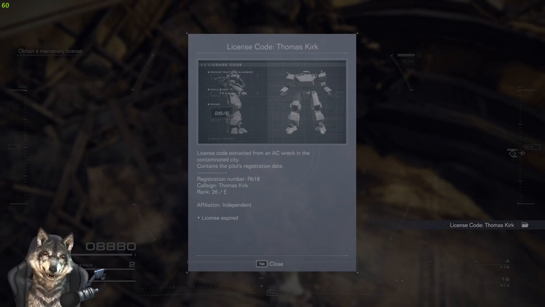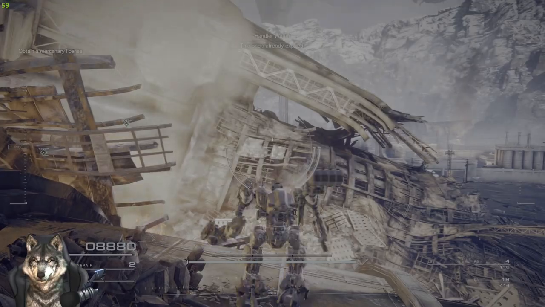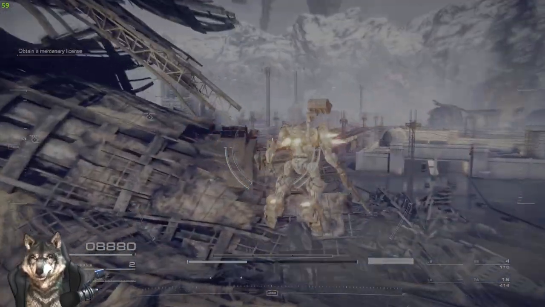License code extracted from the AC wrecked in the contaminated city contains the pilot's registration data. Registration number RB18, call sign Thomas Kirk, rank 26E, affiliation independent, and license expired. This one's already expired. Keep looking.